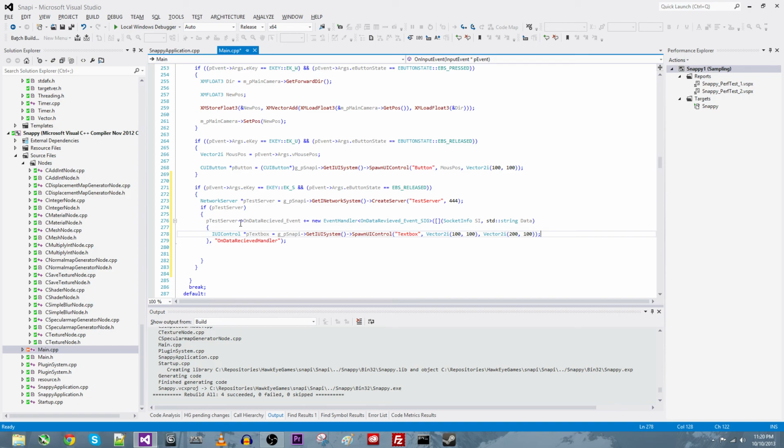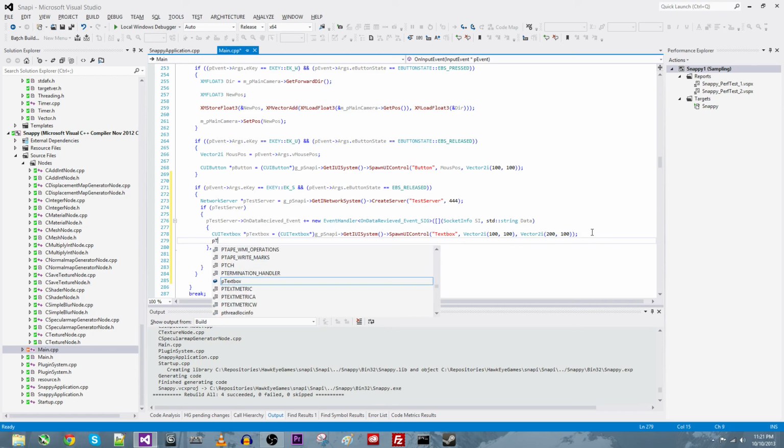There we go. We have that text box. But I'm going to need to access the text box functions here. So I'll actually make this a CUI text box control. The spawn UI control does return an IUI control, which is the base class of all controls. So I'll just do a simple cast here so I can access the members.